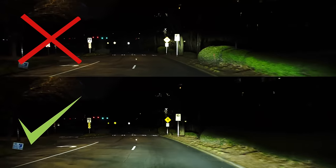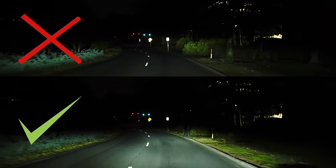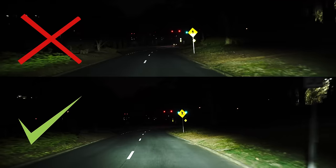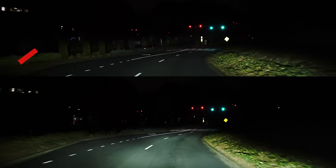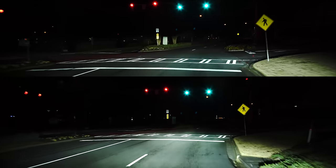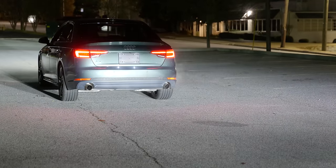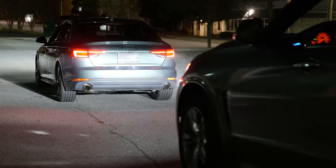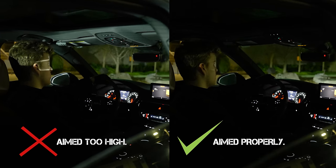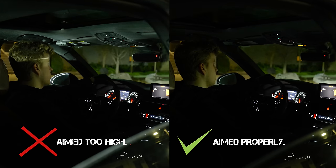When driving, a good indicator is that your headlights are just barely bouncing off the bottom of different street signs — this means they're not getting in anybody's eyes, and it lines up with the step-by-step instructions we just went through. If you're driving around and all the street signs are constantly fully lit up, or you can see the back of somebody's head in the vehicle in front of you, or you see somebody adjusting their mirrors because you're blinding them — those are signs of either a poorly aligned headlight or the wrong LED headlight bulbs.